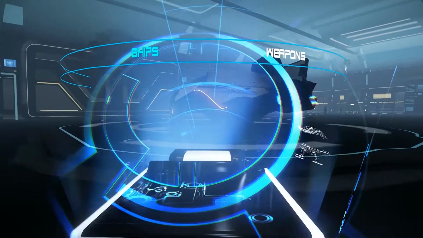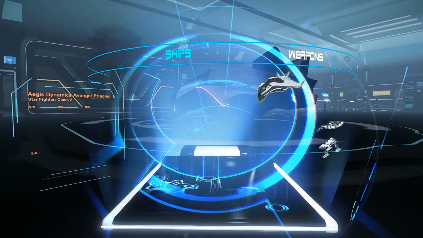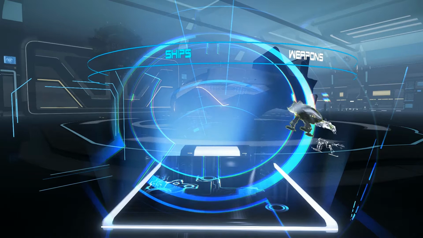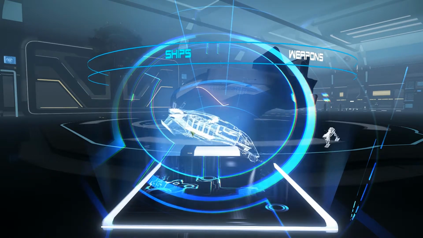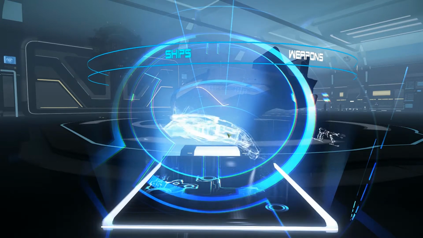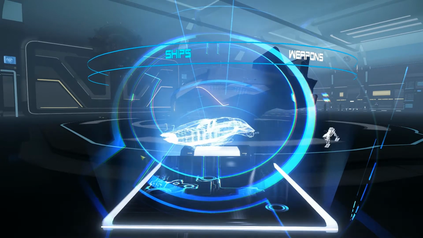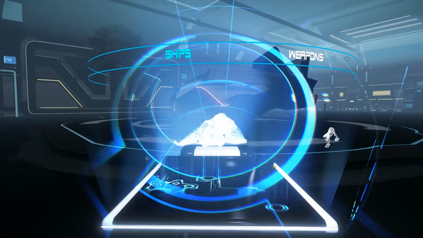Right, so I'm just going to step back a little bit, press tab to get my cursor, and check it out, I can highlight my ship now. Okay, so that's my ship. You hold the right mouse button, you can rotate it around. You can see the internals of the ship as well. There are some kind of bays here, a chamber here, and then you've got your seat.